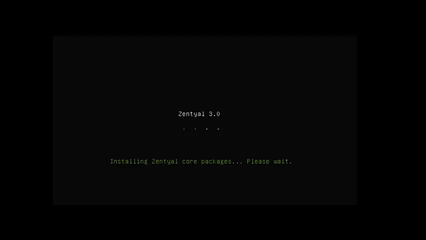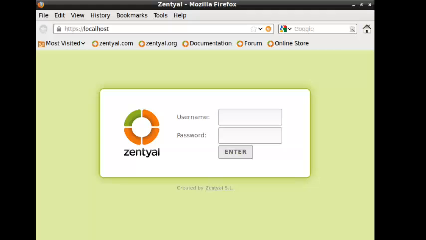Because there's more packages installed and it's configuring its first time through, it's a little bit slower than the base Ubuntu server, which really doesn't have any services or any configurations going on when you start booting up the computer. It takes several minutes to install the rest of its packages during the first boot here.